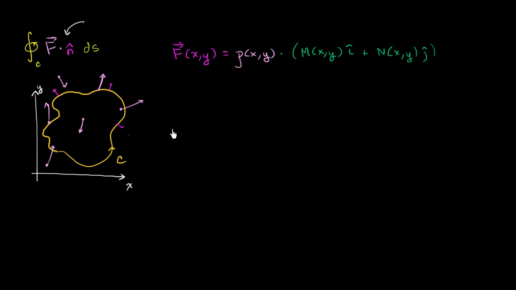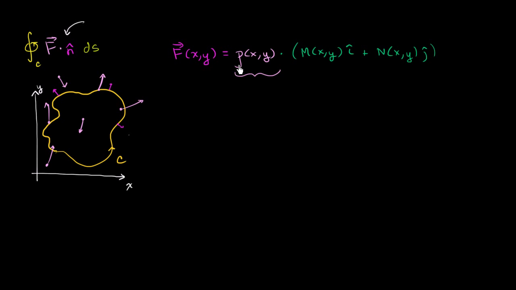Now, in the last video, I talked about F as being some type of a velocity function, that at any point it gives you the velocity of the particles there. And that wasn't exactly right. In order to really understand what's happening here, in order to really conceptualize this as flux through the boundary, the rate of mass exiting this boundary here, we actually have to introduce a density aspect to F. So right over here, I've rewritten F as a product of a scalar function and a vector function.